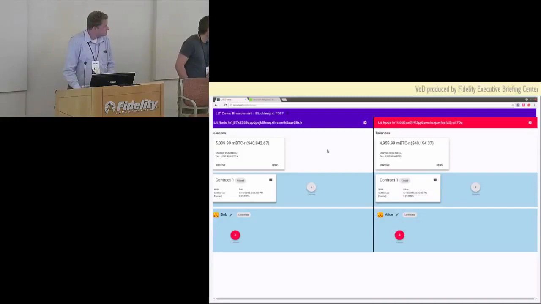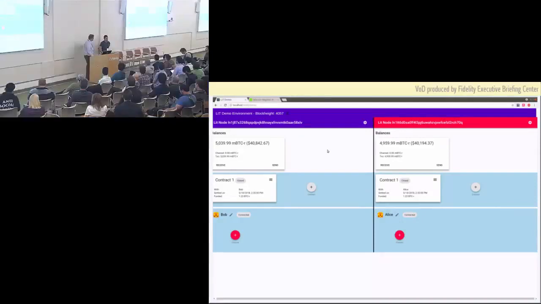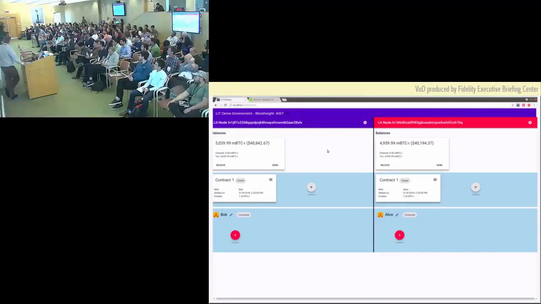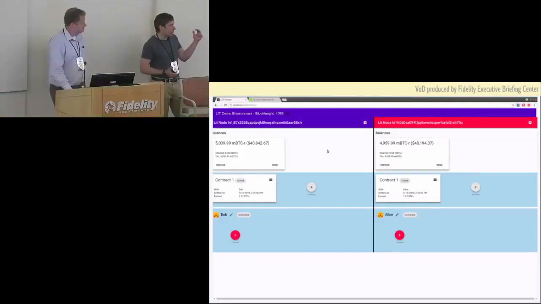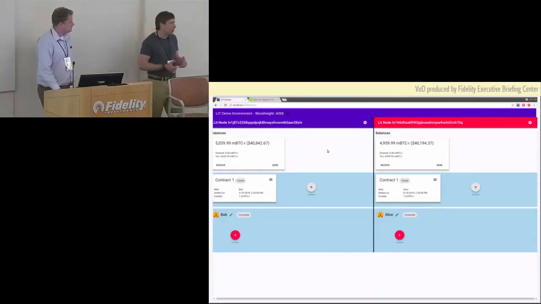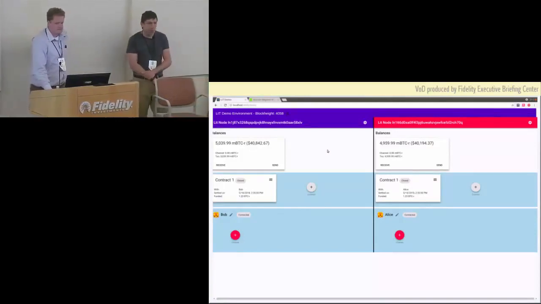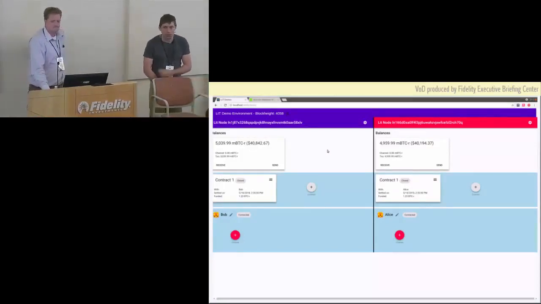Does the protocol specify the bounds of the output, or is that determined by the users? The easiest way to do it initially is to symmetrically fund it. So Alice puts in the exact same amount as Bob, and so you're okay up to a 50% increase in the price of your asset. Another way to put that is a 50% decrease in the price of Bitcoin. In the software you could definitely change that, but right now, for the easiest way, they both put the same amount. Other questions?